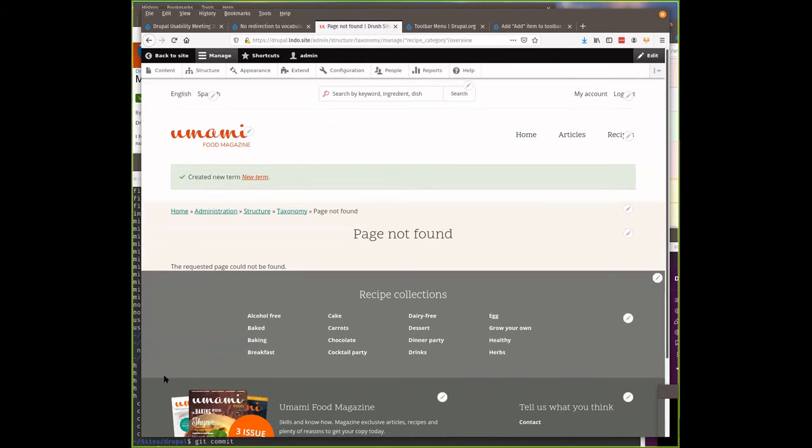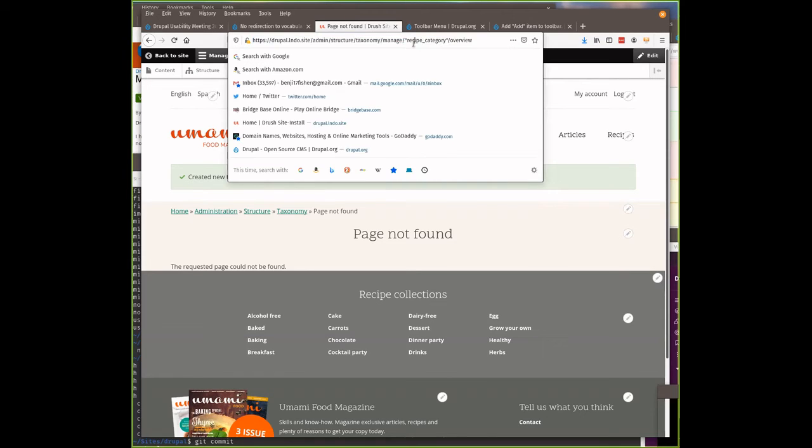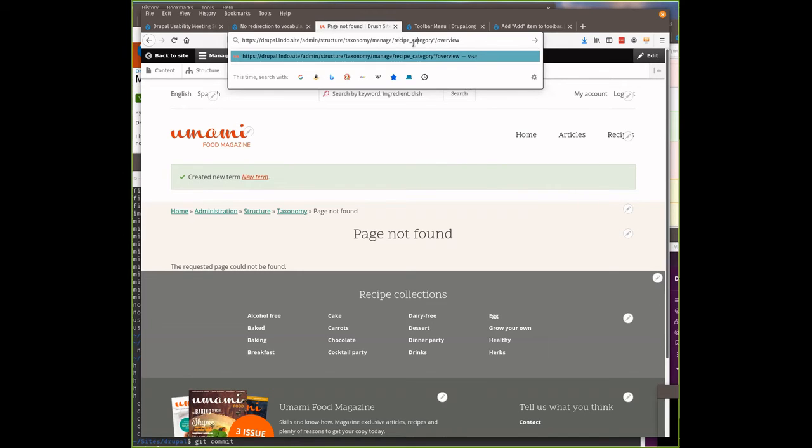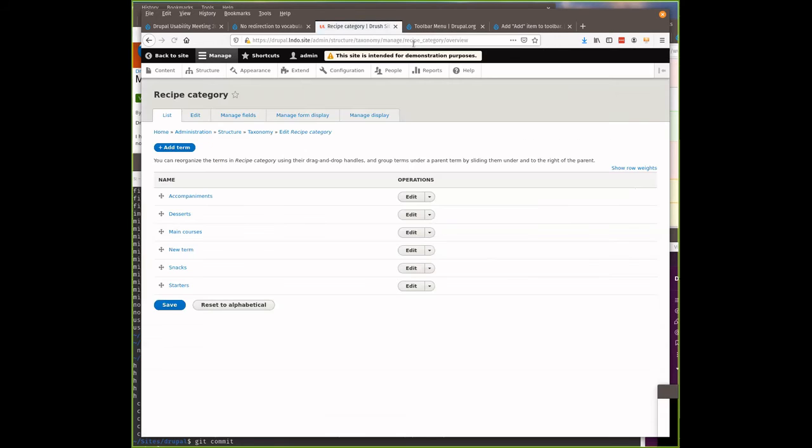And with this patch applied, brilliant. Well, that's a problem. So this is the problem with not doing any preparation before presenting to the group. But the idea is we would come back here.